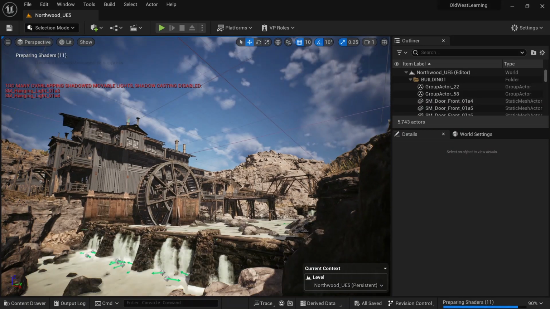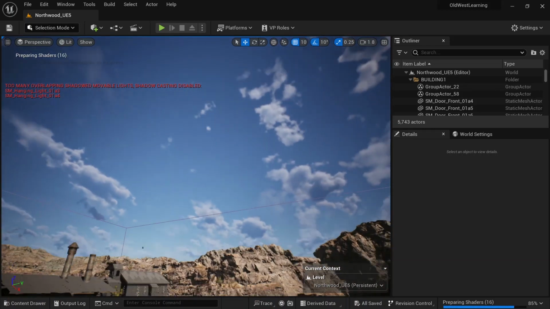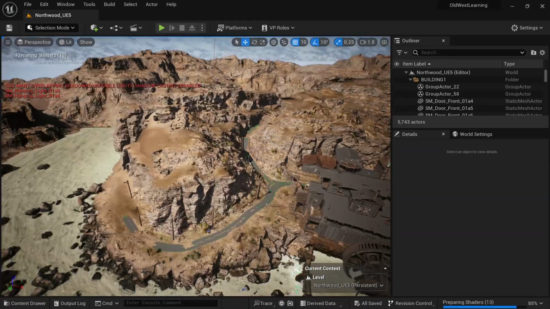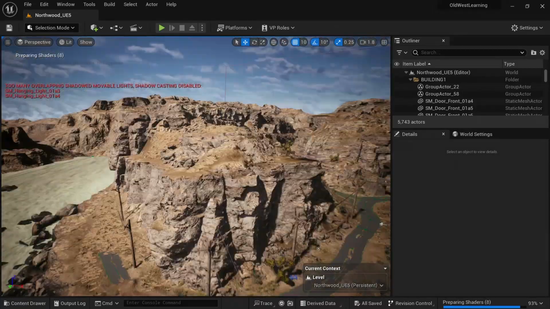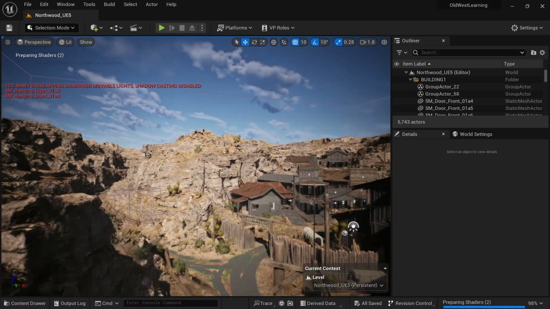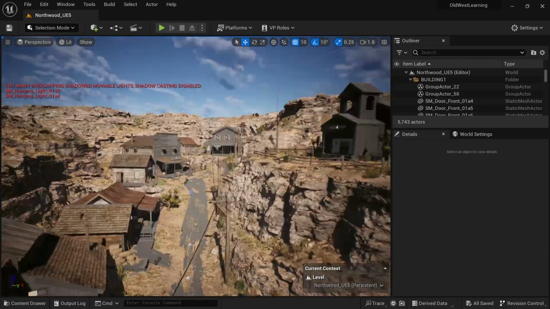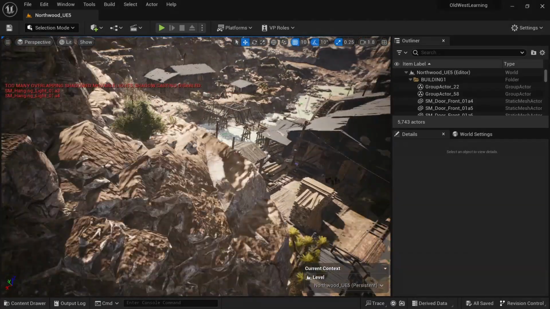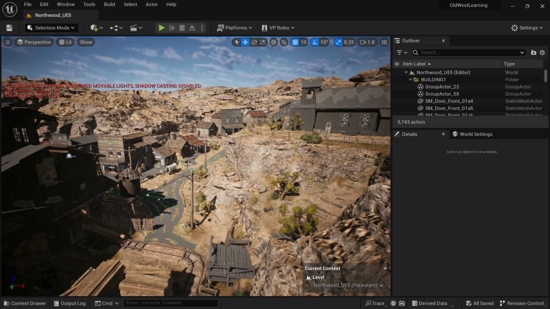So now we have to migrate some files from this. As you can see, this is a very heavy project, and maybe if your computer is not that strong, it won't be able to run this project. That's why we don't want to use this project and create our own new project. But this is a very beautiful one. I really like this one. So let's come and migrate some of the assets from here to our project.